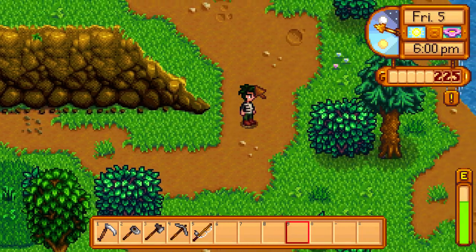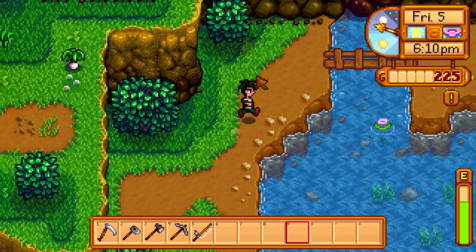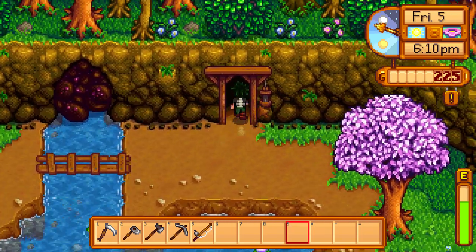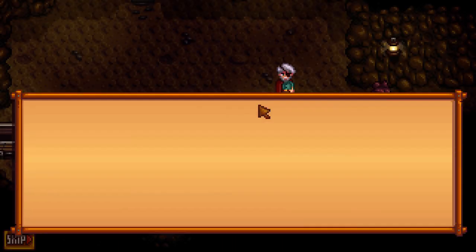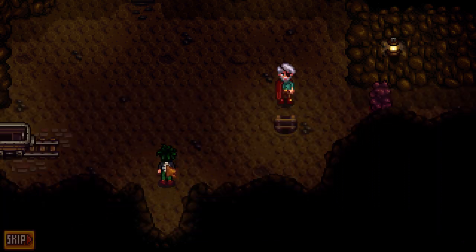It's 6 p.m., so we won't be able to spend much time in there. We'll have to get out pretty much as soon as we walk in. Okay, we can walk in now, which is good. We'll get the cutscene for this guy, and I think he'll give us a sword. The sword is probably better than the scythe, so I guess you can never really go in here with just the scythe.